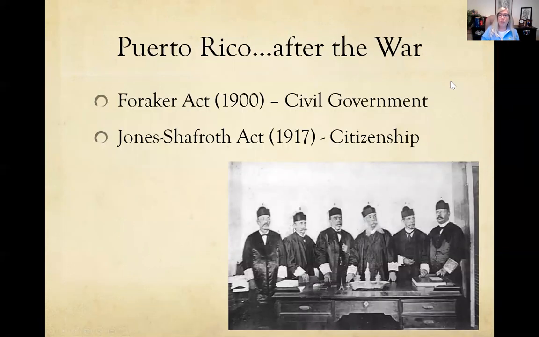Okay, so Puerto Rico, after the war, by 1900, is going to be allowed its own local government where they can elect their own leadership, but US leaders are going to be in charge of that. They're going to have the right to veto any policies passed by the Puerto Rican government. They're going to have a governor position in Puerto Rico, et cetera. So that's going to be in the Foraker Act. Then in 1917, which is about the time of World War I, the Jones-Shafroth Act is going to provide citizenship to Puerto Rican people. So they become citizens of the United States, but not a state.